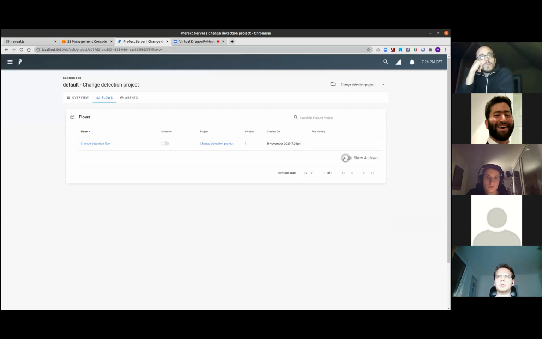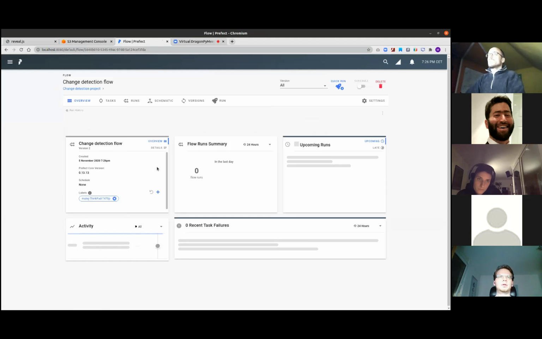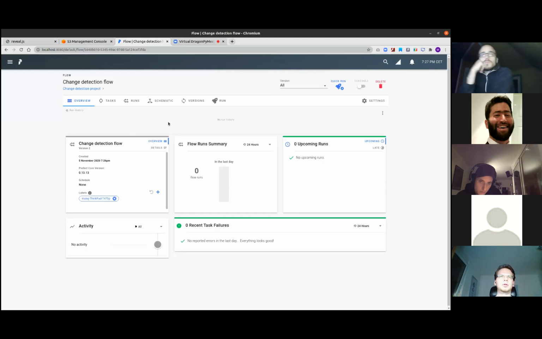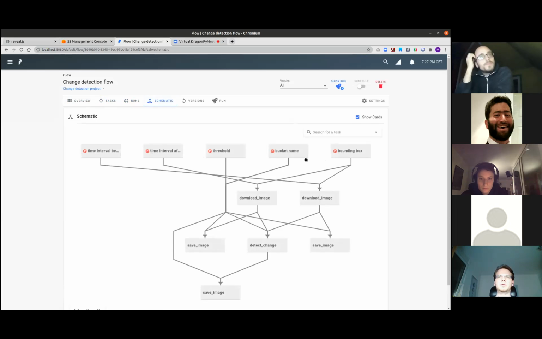And it turns out that if we send the flow to the server again, so let's update this. Okay, so now we have the same flow with version 2, and the previous upload, version 1, has been archived. So now we can only run the new version of the flow. This makes sure that we always run only the latest one. Okay, so now we have some statistics here, like when this has been submitted, and by whom. We have tasks, runs, and schematics, so the same graph that we've seen before, but visualized a bit differently.